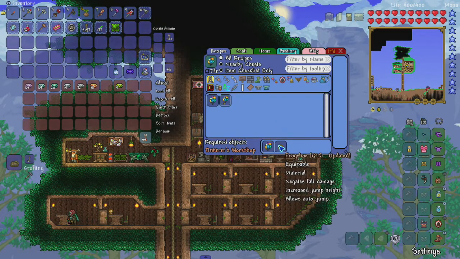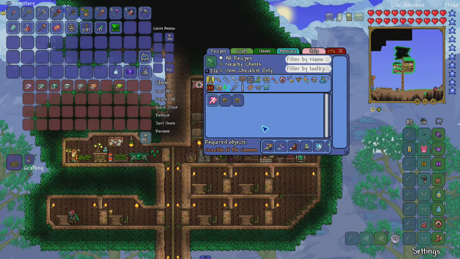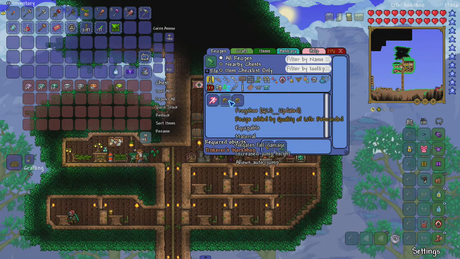You can make such insane stuff. The frog shoe needs the frog leg, which I also need to get, actually, now I'm thinking about it. Also need to get that thing. Why do I have two mods from Quality of Life?